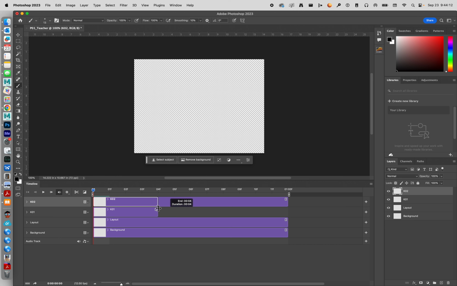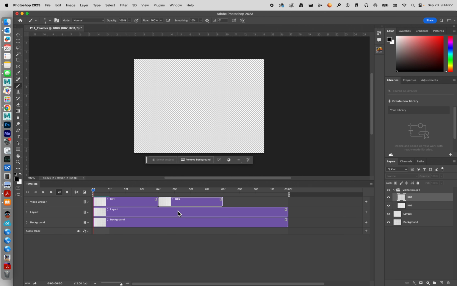So you can change and you can see the duration in that black box, or you can check on the timeline. So see duration 0, 4. So that's 4 frames. I'm going to drag this right in front of keyframe 1. So now this makes a video group. This is where all my keyframes are going to go.